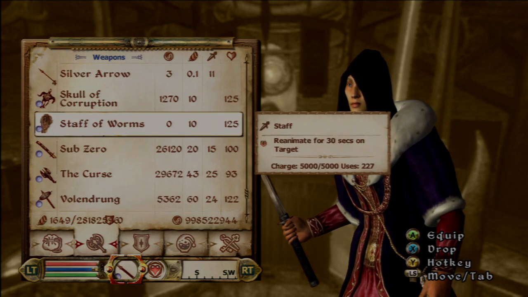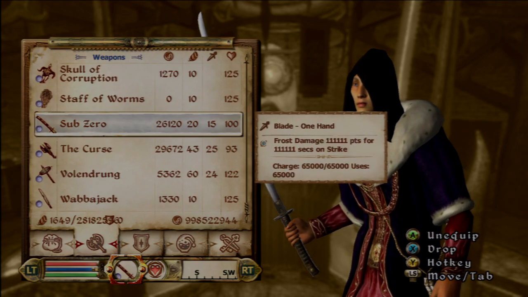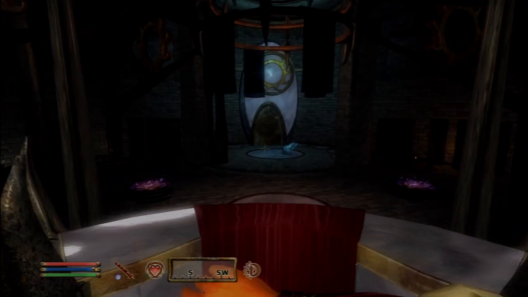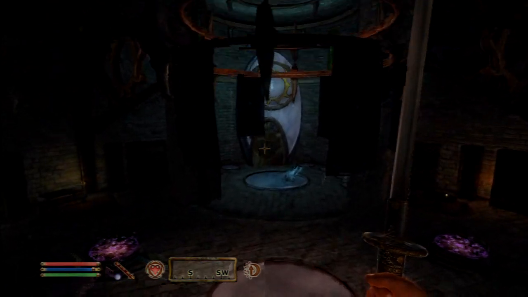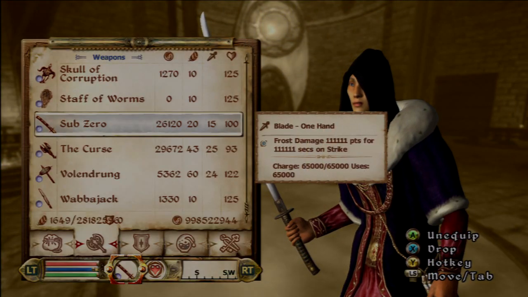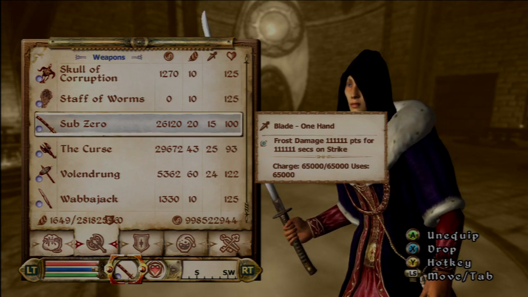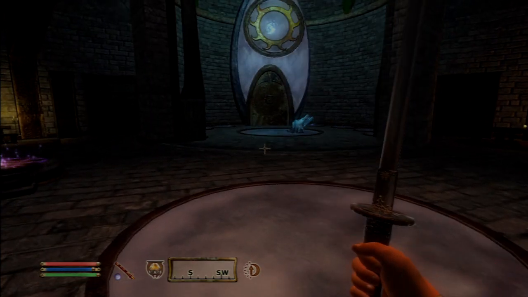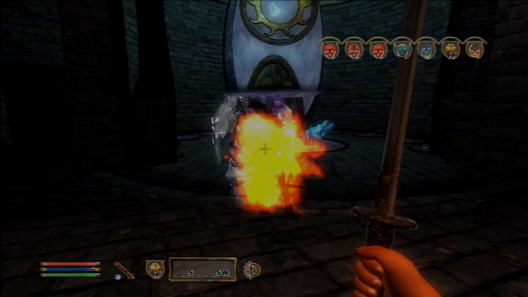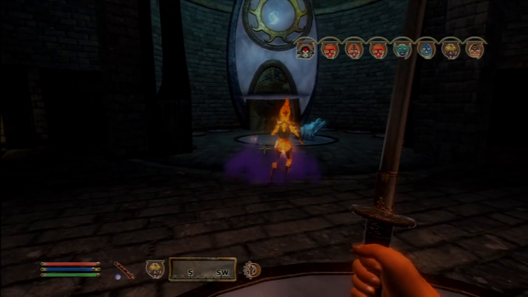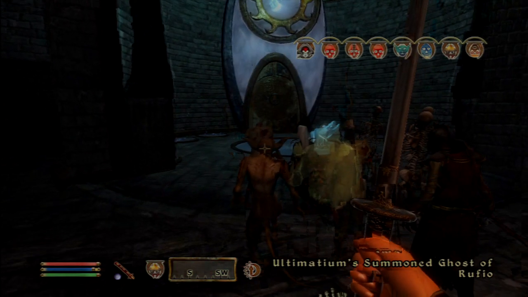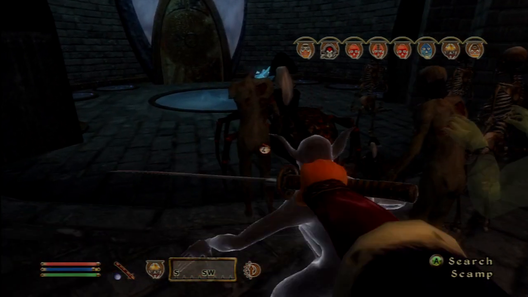Not Gold Brand. Let's go to Sub-Zero. See? So now you have 65,000 charge, and it'll only use 1. That's why it says 65,000 uses. So let's say I do this spell that I created a long time ago.